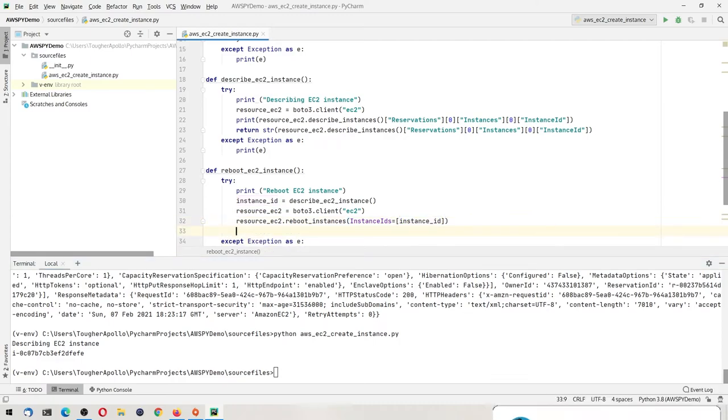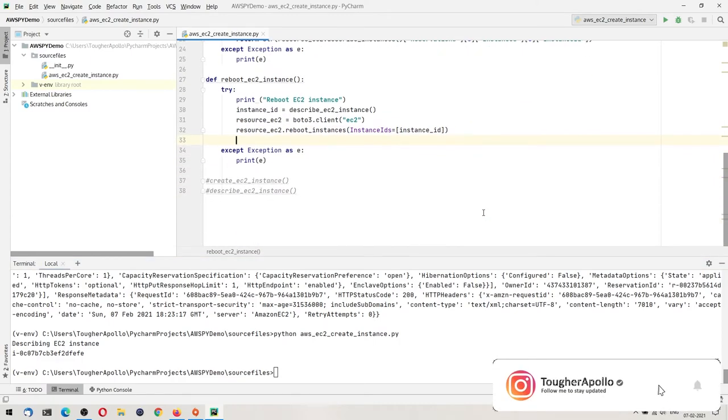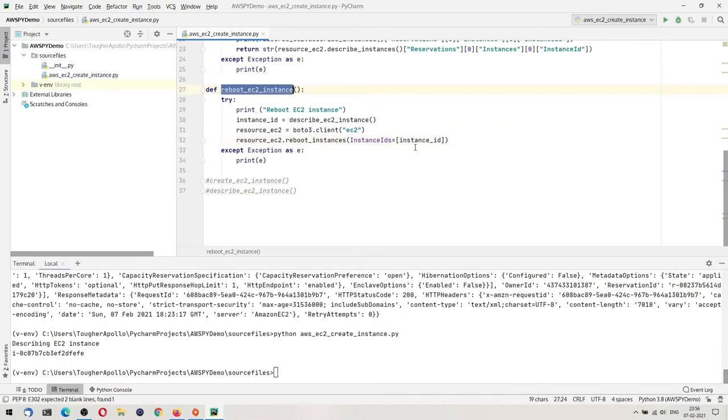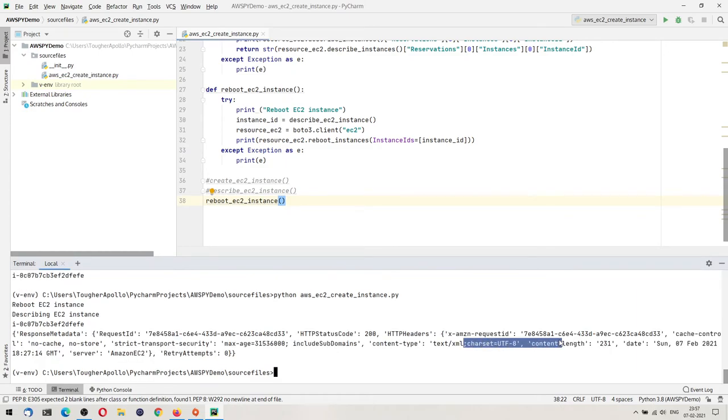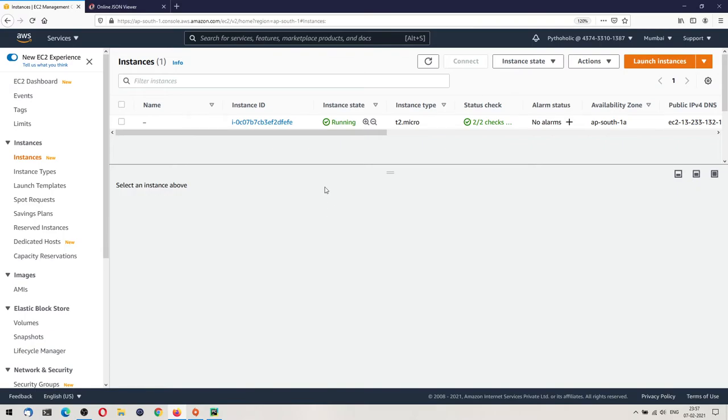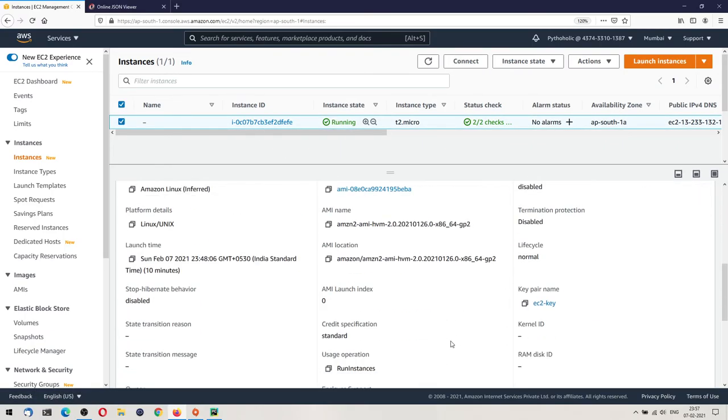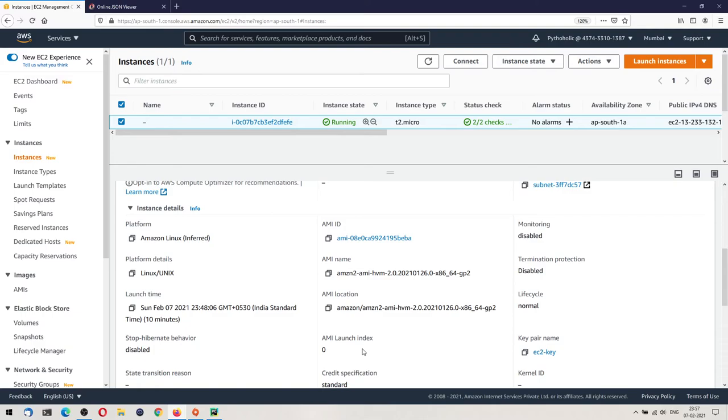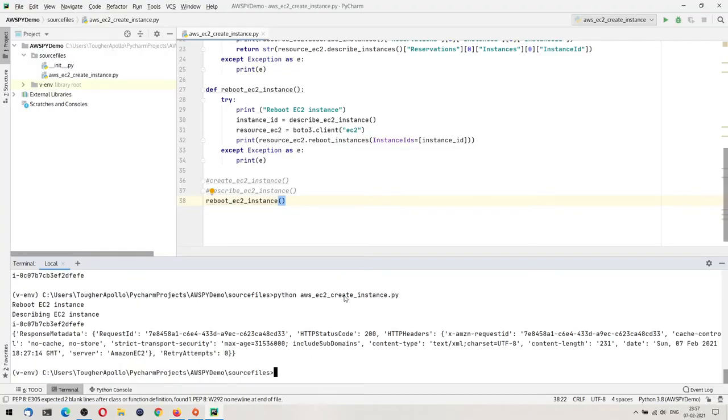Once you have done this, you can just run the code once again so that you get the instance rebooted. Mostly you will not be able to see because it will be that fast. I'll just hope that it actually works. I'll try and print it so that I get some value as a response, and just run it. I don't have conclusive evidence here, but I can log into the machine and see whether it has rebooted or not, but it's okay. So this is basically how we reboot the instance.